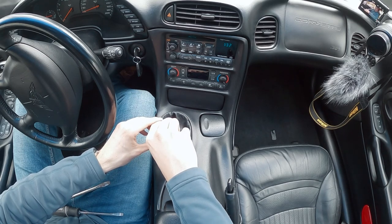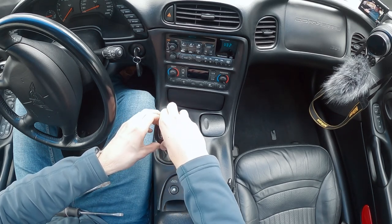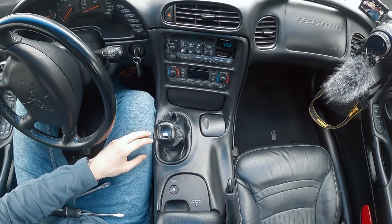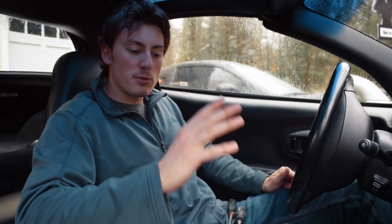First, you're gonna remove the shift pattern. And obviously, if it's been removed and reinstalled enough, then you won't even need a flathead to remove this part. Just pry it up like that and it comes out. Then in the middle of the shifter, you have what is known as the devil's key. That's what everyone called it.